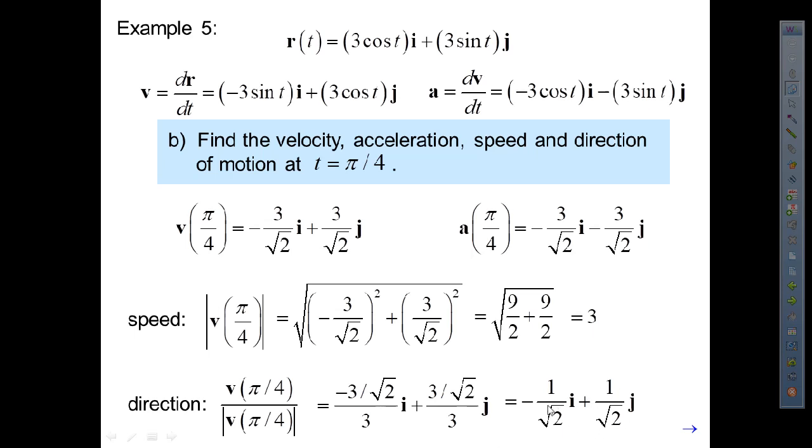If you took this, squared it, and this, and squared it, then added them together and took the square root, you're going to get 1. That's because this is a unit vector. It has a length of 1. That's what a direction is. It doesn't have the magnitude in it, it's just telling what direction you're going in, because we've taken the magnitude out of it by dividing by it.